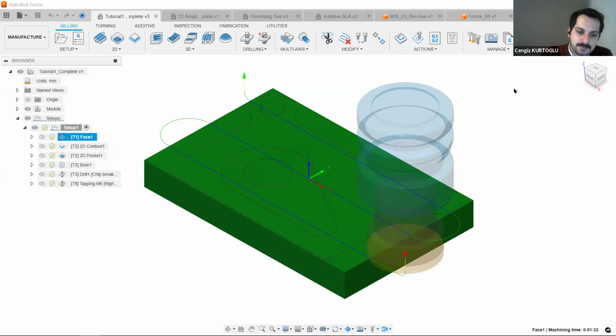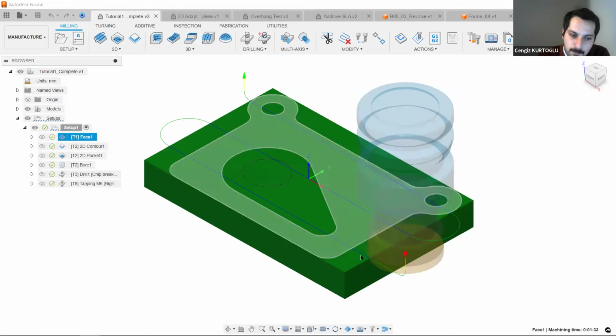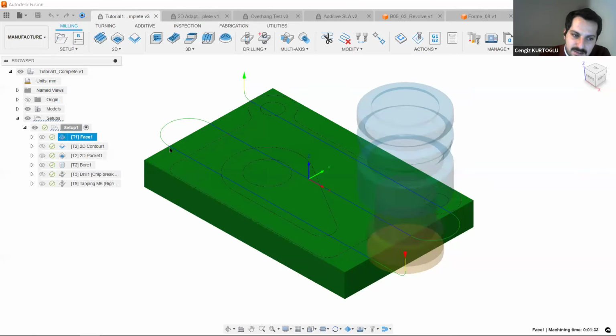It comes directly on the red point, and it goes in the green line. It doesn't touch the surface of the stock, but after the blue line, it starts to subtract the materials.